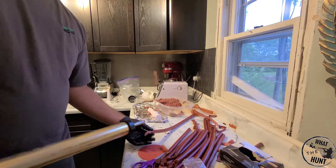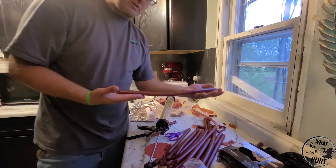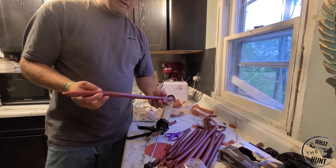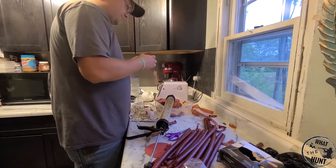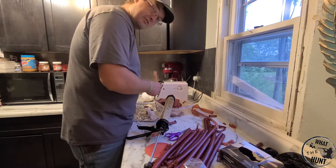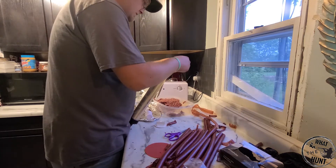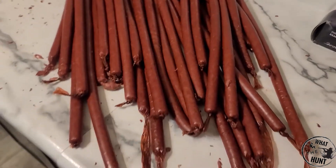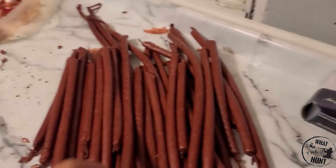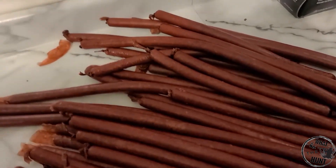This is so much nicer — just like that I got one done already, piece of cake. My goal was to make these as long as my smoker was wide, but with the amount of casing I can fit on here it's not going to work, so I'll just make it work on the smoker however it works. I know this video is getting a little bit longer, but this is my first experience doing this and I wanted to share it. After that long process — got a nice pile. It's about 8 to 10 pounds of sticks.